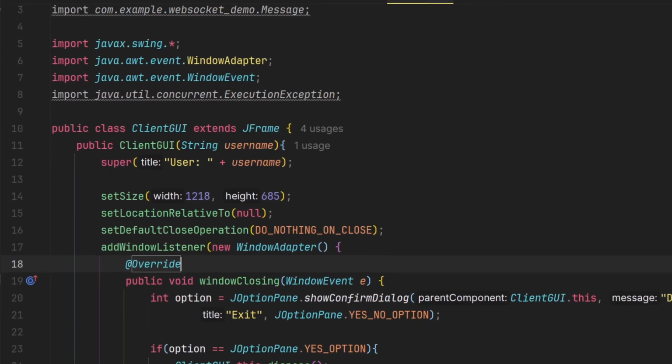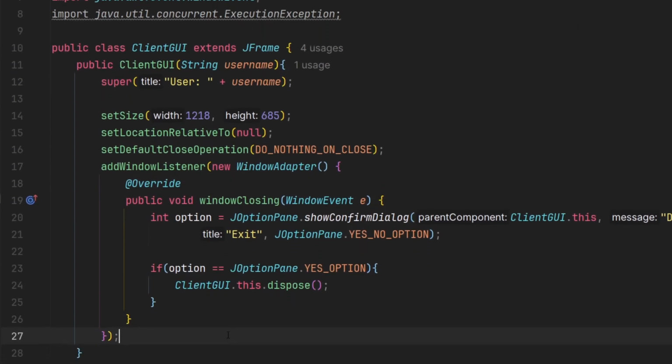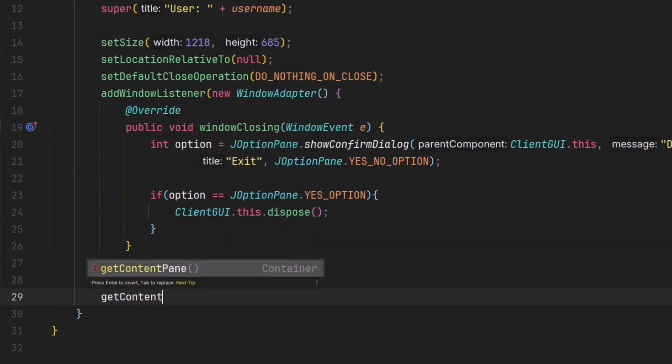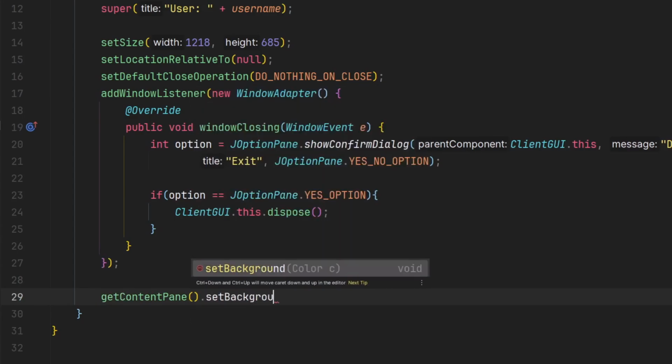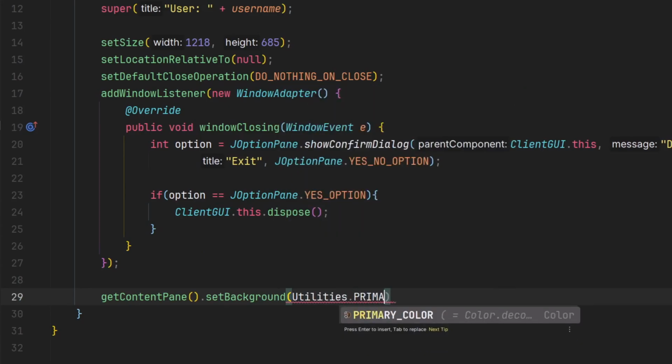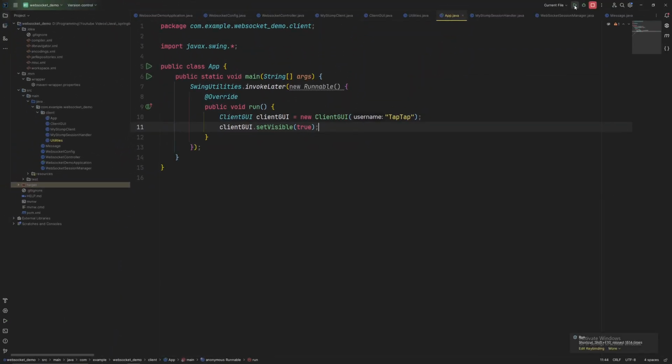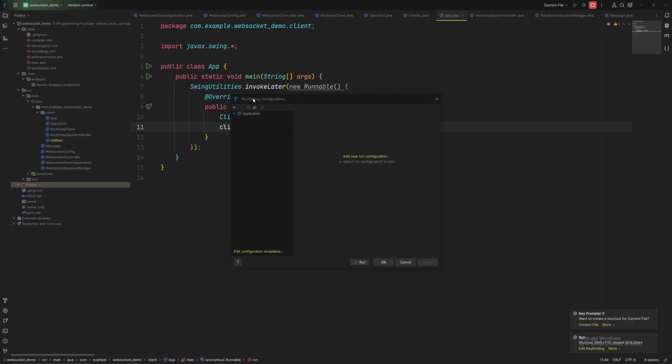So let's head back to our client GUI, and now let's update the background color of our client GUI. To do that, we're going to call getContentPane, and then set the background color to be utilities dot primary color. All right, so now let's run this again. Actually, I'm going to configure the client now since we have our app class.